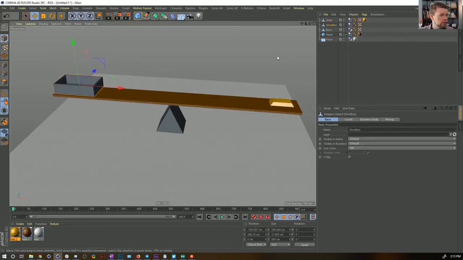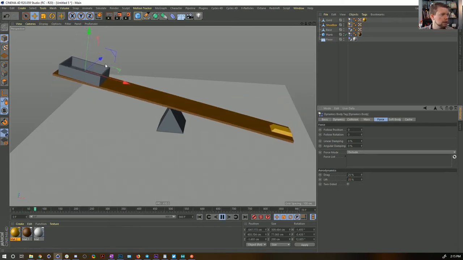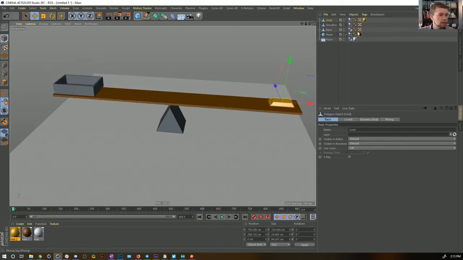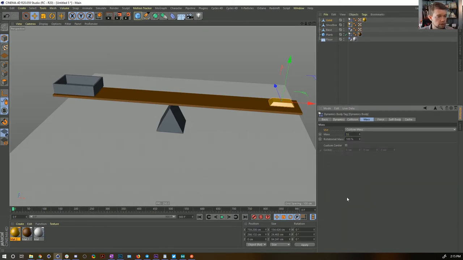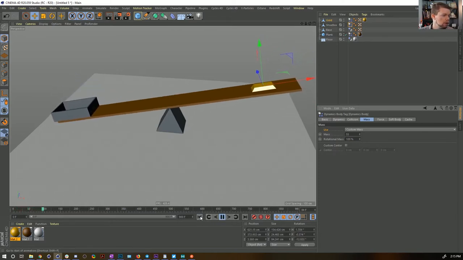You know, even with fun things, even the shoebox should probably be a little bit aerodynamic. So we could put in, I'm not sure, little amounts go a long way, but we can put a little bit of drag and a little bit of lift, and that should stop that from bouncing so high up in the air, because the air is slowing it down. So you see that stops it from being flung up, but then this wouldn't really have much in the way of air resistance, not that this is heavy. But if we suddenly told the box, once again, it being relative, let's say that this box is made of lead now, you just go to our mass and we'll say, actually, the weight of this is now 55 pounds. That's going to be heavier than the gold. And now I can fling the gold up in a very solid way.